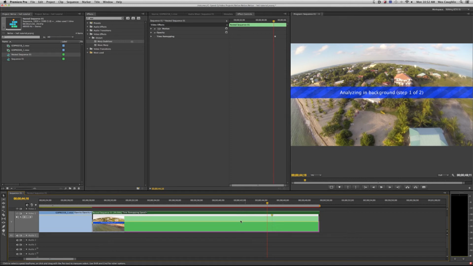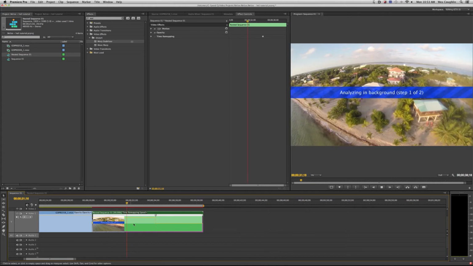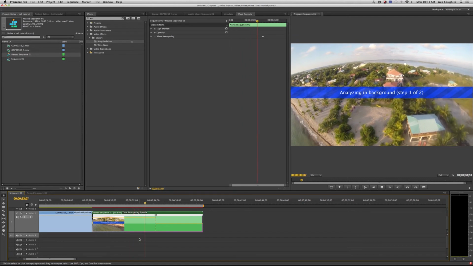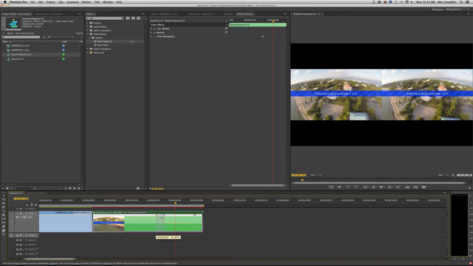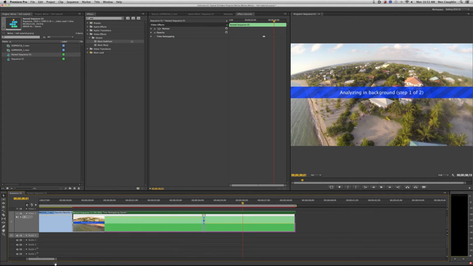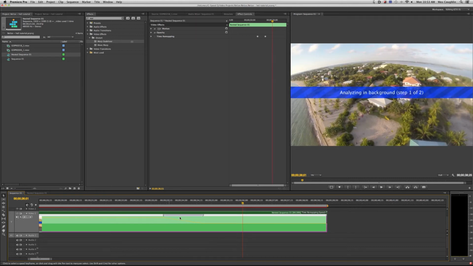So what we can do is take the beginning of the clip, increase the speed to say 200% ish. That made our clip shorter, which makes sense because now this is going faster, and this is still the same length. And now we start going fast and then slow down. Now we can drag these two handles out right here, which is actually going to make the speed change less abrupt. You can see it's changing this line to an angle. So now it's going to be more of a speed ramp.